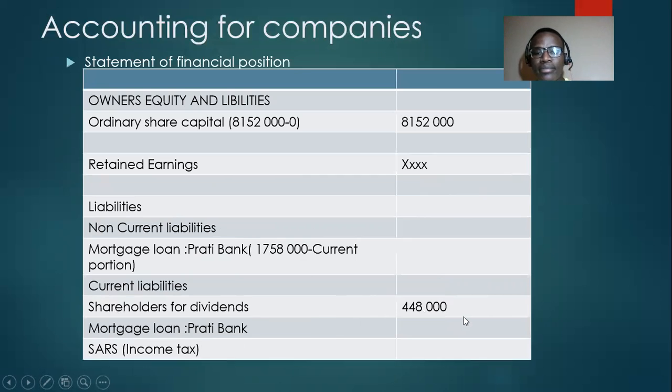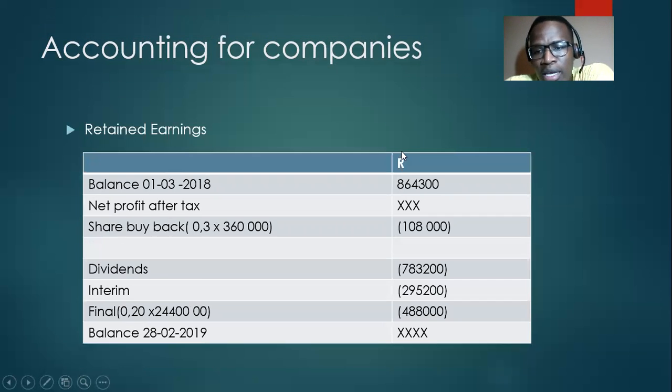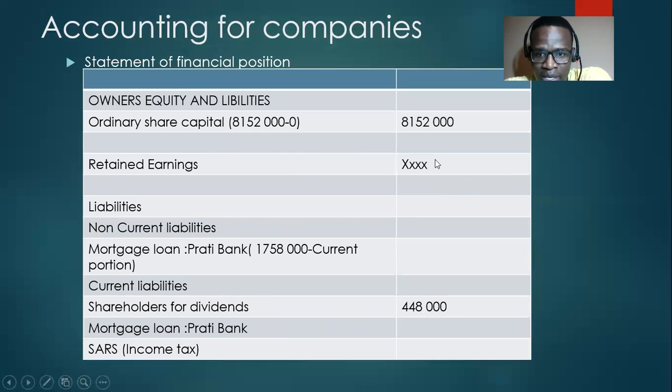Then, remember, we said ordinary share capital that we've seen there, 1,052,000, was already taking into account those transactions, right? So there's no adjustment, just put 0, right? Retained earnings, we cannot put an amount since we didn't determine the net profit after tax. But if we put an amount here, this balance must come here. Even if it's wrong, you're going to get an amount because it's the principle that is being tested. Your notes must be equal to the amounts on the financial statement.